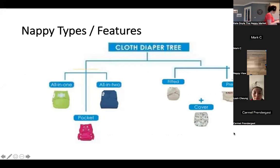So fitted nappies and covers, which is what you might see if you Google cloth nappy. You would probably see a picture of a baby with a really fluffy little bum like this. So this is a fitted nappy. The entire nappy is absorbent. It goes all around the baby, compared to the other ones where the absorbency is mostly in the middle. This fitted nappy has absorbency everywhere. This is excellent for nighttime use and for napping. You wouldn't use this nappy all of the time, but it's handy to have in your stash. If you're going to put them down for a 3 or 4 hour nap, this is what I would rely on. It needs a waterproof cover because the nappy itself is fully absorbent. The covers can come with either snaps or Velcro, and that's basically a fitted nappy.